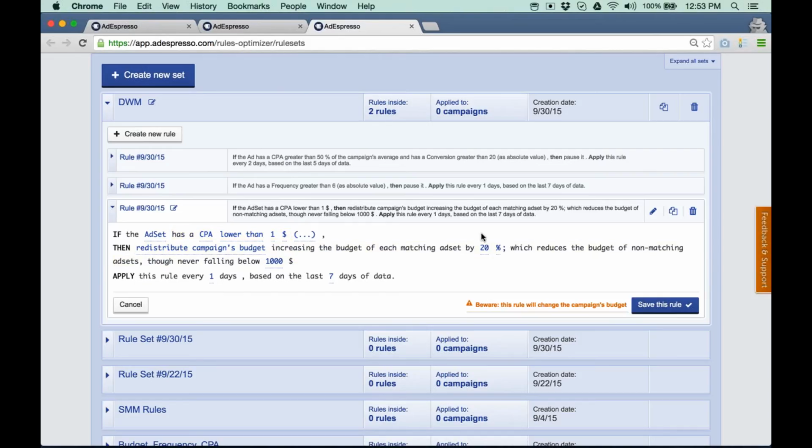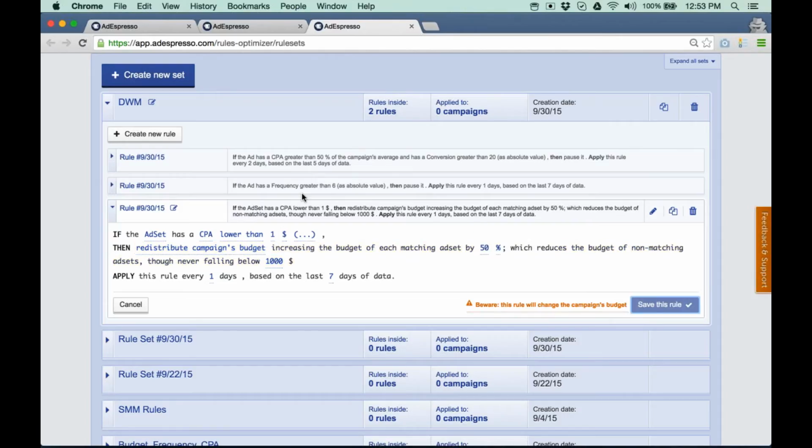This basically just reallocates the budget of your campaign. And you can be as aggressive or conservative as you want. You may want to do small movements of 5%, or make big changes of 50%.